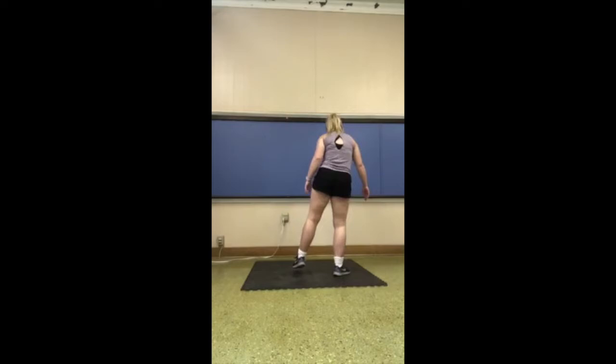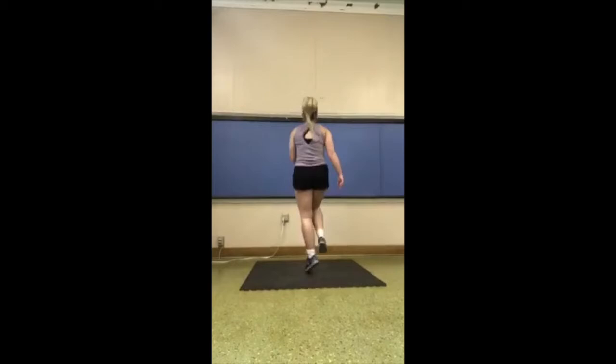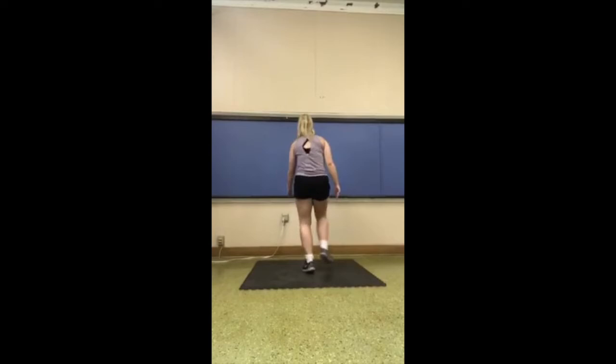Okay, and then after that, we're just going to use that same right foot and do another basic step. So the whole thing is going to look like this. Right, left, one front, one side, one. One more time. Right, left, one front, one side.